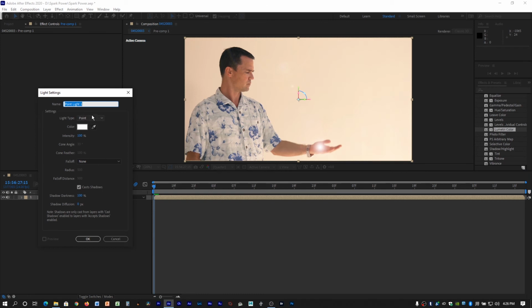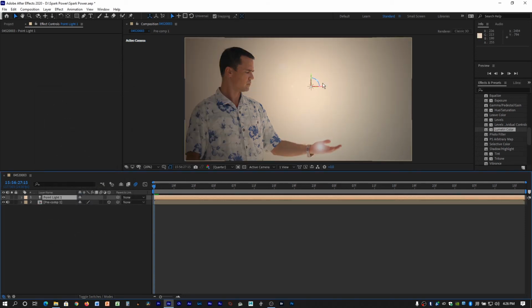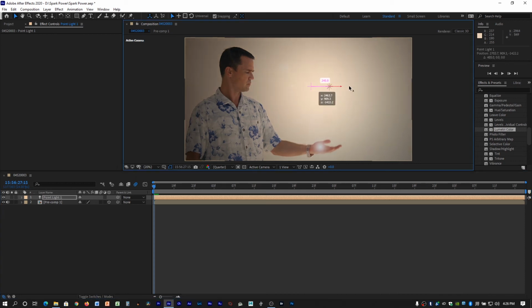And what type of light I'm going to choose is a point light. It's going to be like a ball of light. And for right now, I think I'm just going to use the color of white and see what happens. Now you'll notice that I have this light that I can move around here, but it is also affecting the brightness of the background.